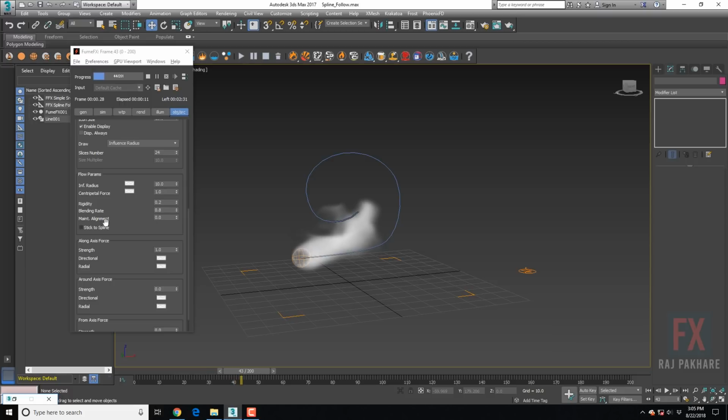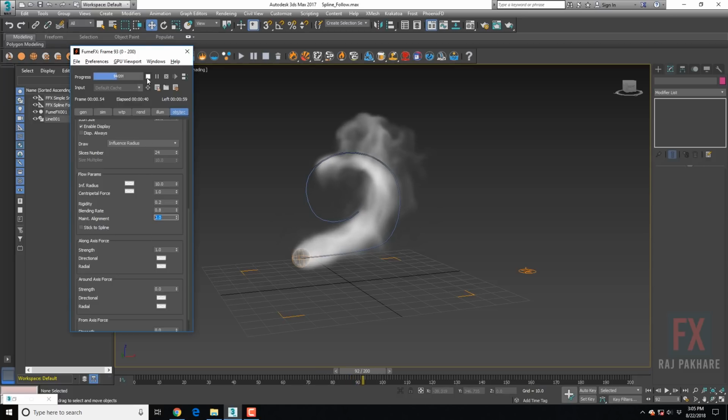Another value is maintain alignment. Now maintain alignment is the value which will rotate this part, the front end, when it's turning. So when the smoke turns, if you want the front part also to turn as per the path, then you can increase this value. But this value makes your smoke look a little unnatural while turning. So usually I don't use this value, but in some cases if you do need it, you can just use it.